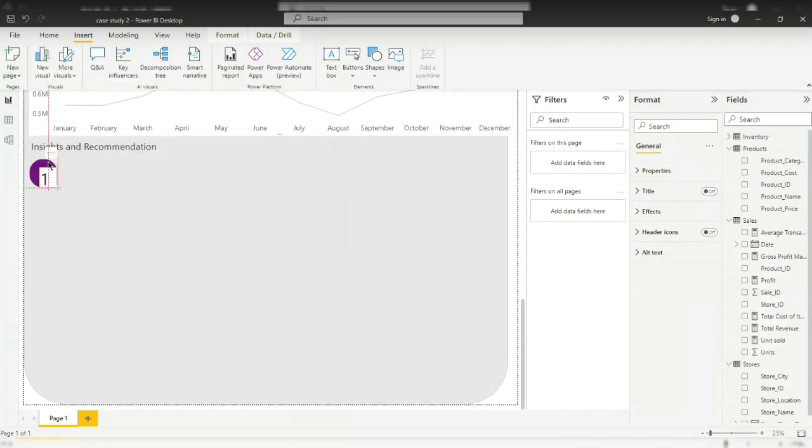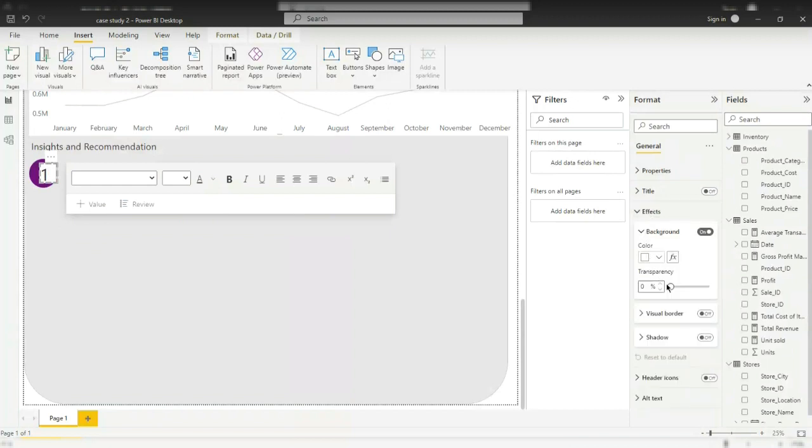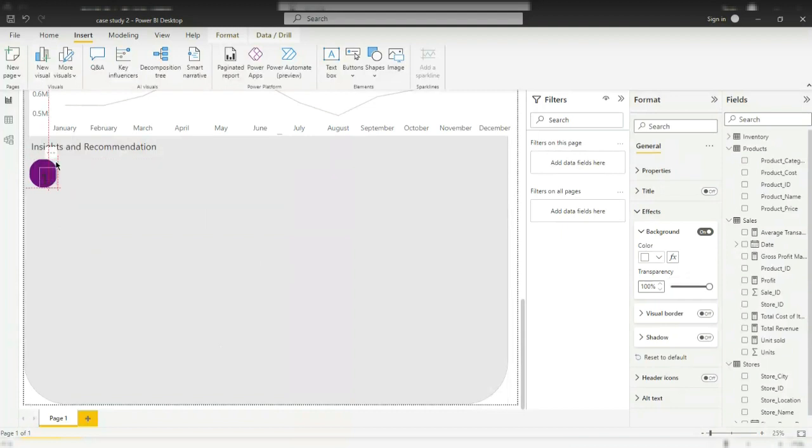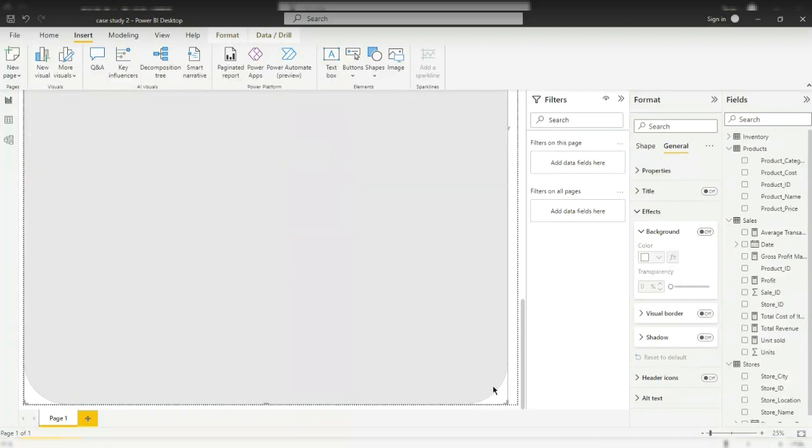So I want the transparency to fade. Okay, so yes, that works. I just want it to be in the middle, centralized. So yes, let's try this.